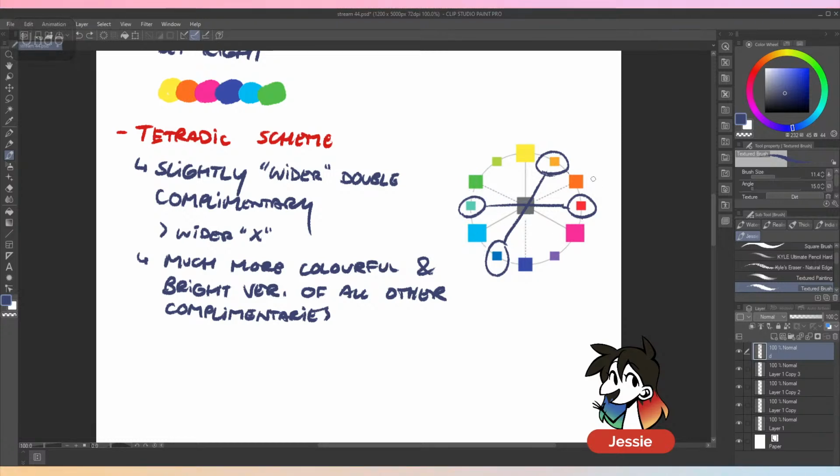Mario uses these ones. The ones that I have circled right now are very Mario-esque. Even Legend of Zelda, you see the more current one. Actually, no, Breath of the Wild was very analogous. But regardless, you'll see a lot of those more E-rated games using a tetradic scheme, because tetradics are easier to make very bright. They're wide enough away from each other where the contrast won't be too jarring. So it creates this nice, bright, bouncy, colorful scheme.